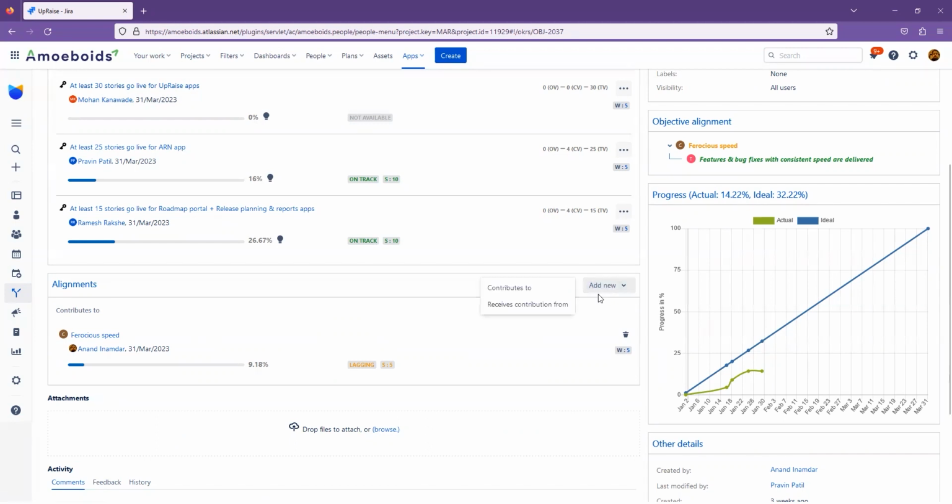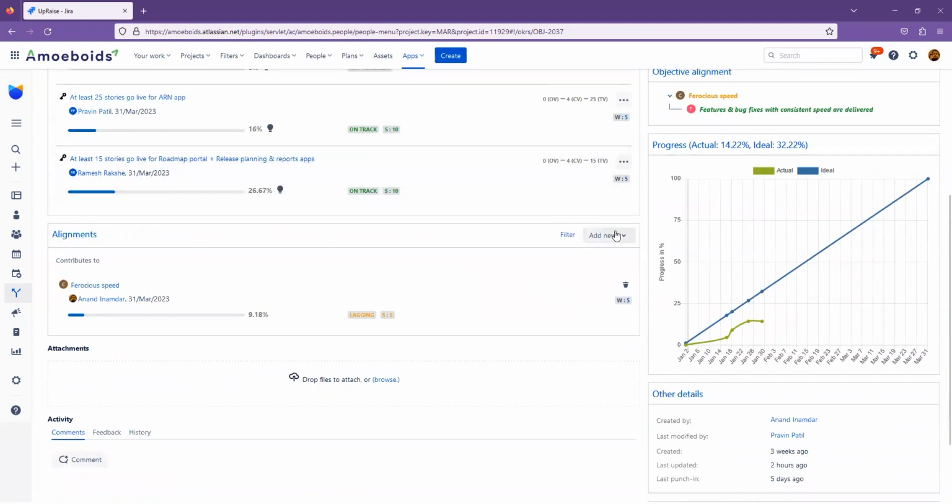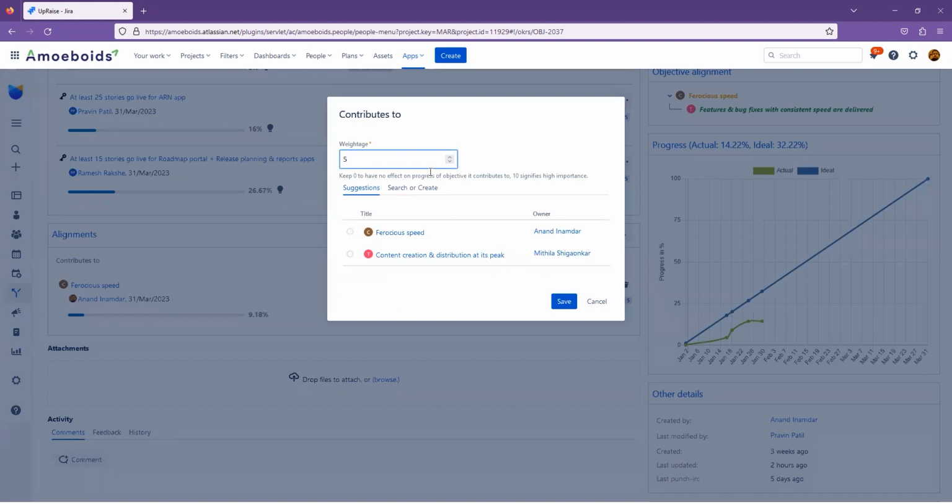So how do you go about adding these alignments? You decide which type of alignment you want to create. That's the first step. So let's say right now you are on a team level objective, so you want to make it contribute to another objective.